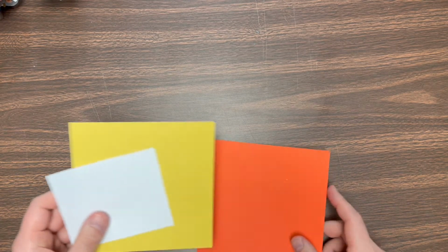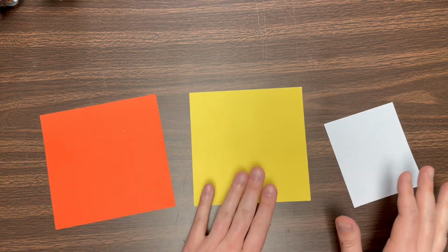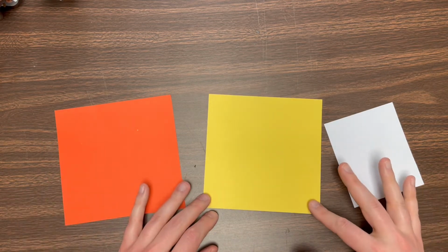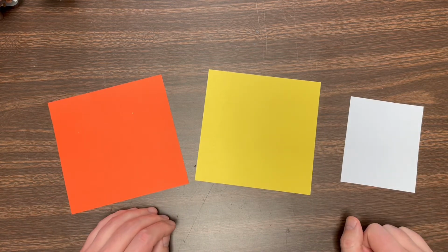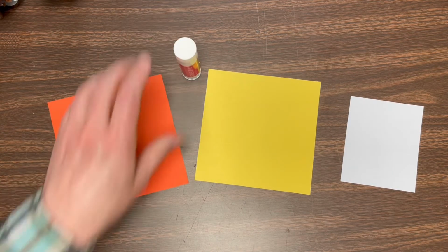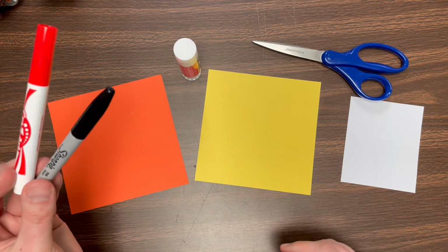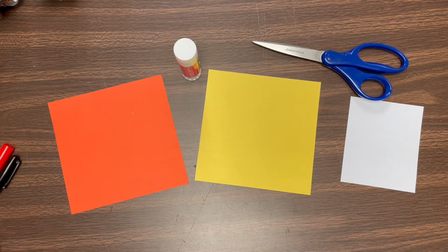origami chickens right now. So you're going to need some paper. So you're going to use whatever color chicken you want. They're usually yellow, sometimes they're orange, sometimes they're white. You can do a fantasy chicken if you like. You're also going to need a little white for the eyes, a glue stick, scissors, and two things to color with, a black and a red. Could be marker, crayon, color pencil, all of those will work just fine.